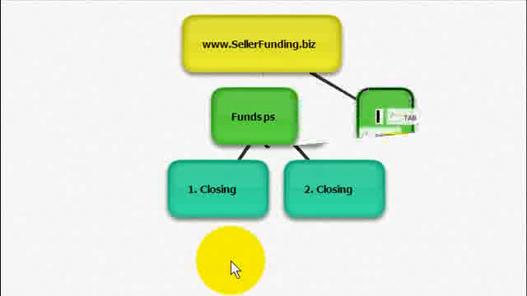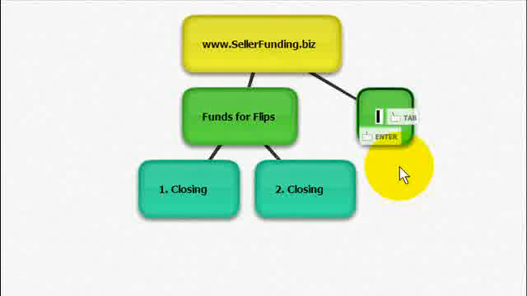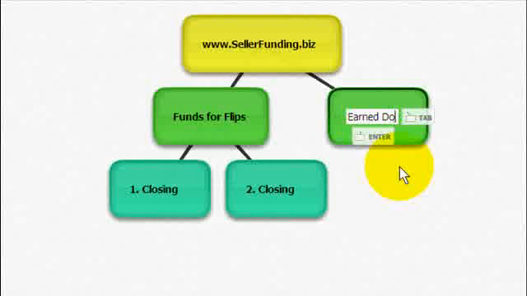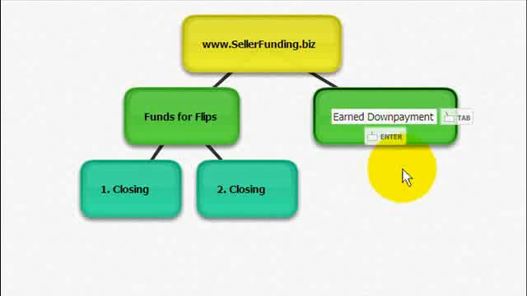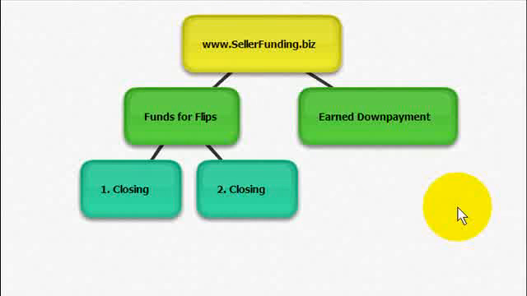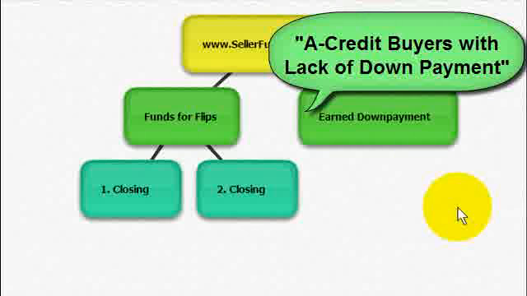The second program that you have access to in Home Seller Assist is the Earned Down Payment Program. By the way, this is not an official name, that's just what I call it, but the name captures pretty much what the program does. It allows you to work with A-credit buyers who don't have a down payment or enough of a down payment. In that case, the cash that's missing in the buyer's down payment is coming from the seller's equity or your spread in the deal, depending on how you look at it.